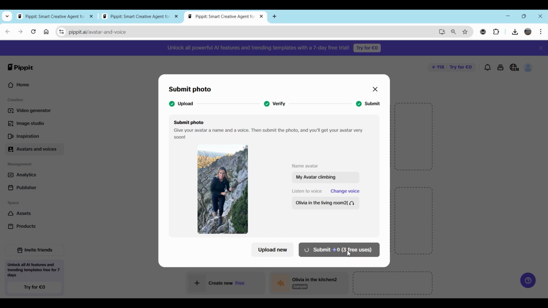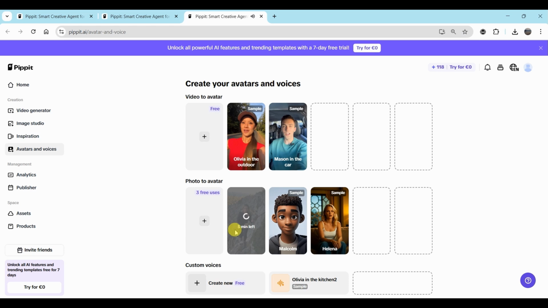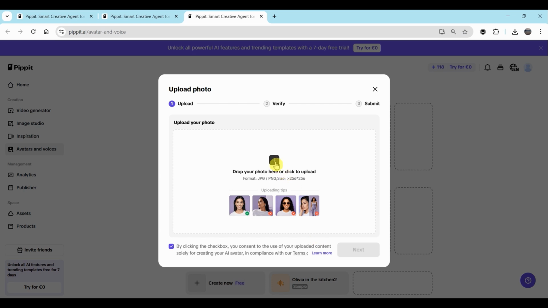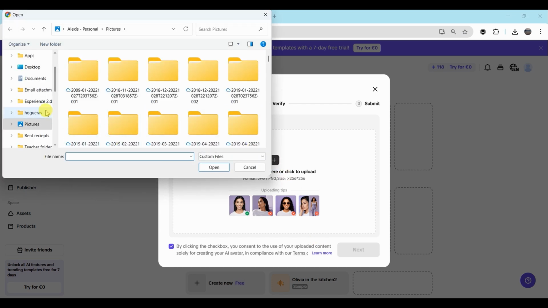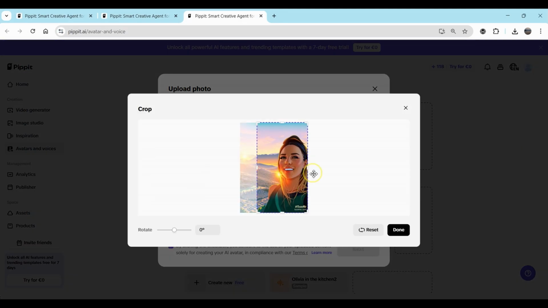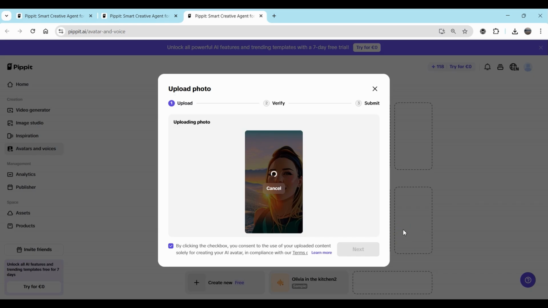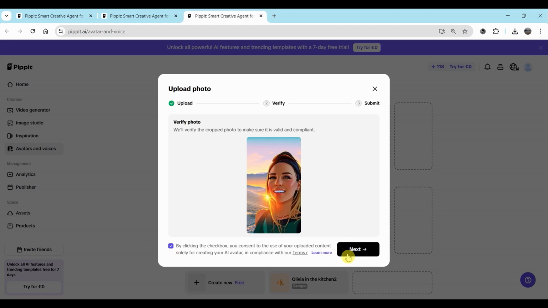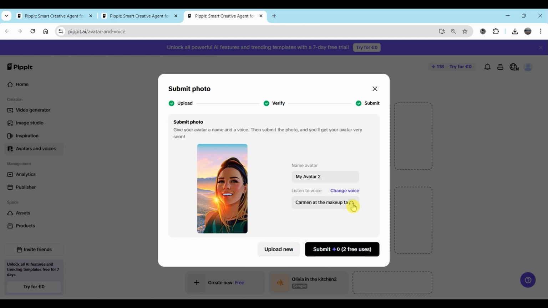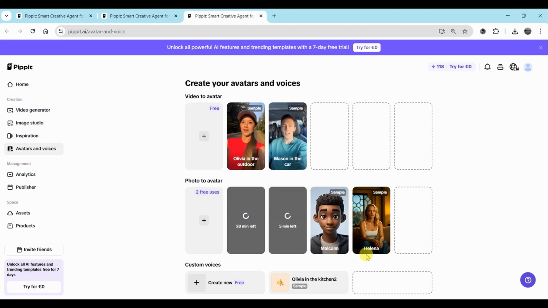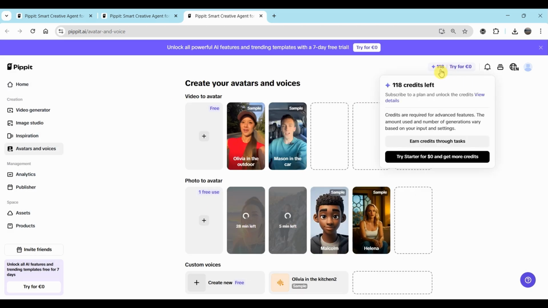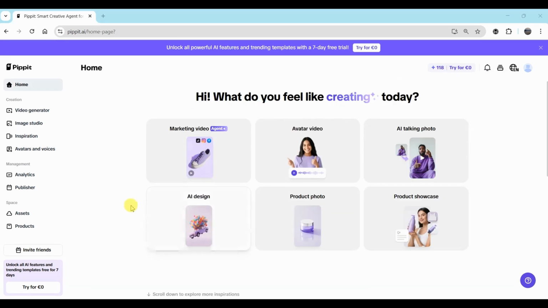Okay, so while we're waiting, I'm going to go ahead and jump back in and create another one. So go ahead and click on that plus button and select the photo that you want. Now, this is one I made with an app called TuneMe. And it's again when you take a photo of yourself and you can change it into a cartoon. So I'm just going to crop that a little bit. Okay, I'm going to consent to using that photo and just click next and select the voices. All right, now I'm down to one more free avatar, photo to avatar, I should say.